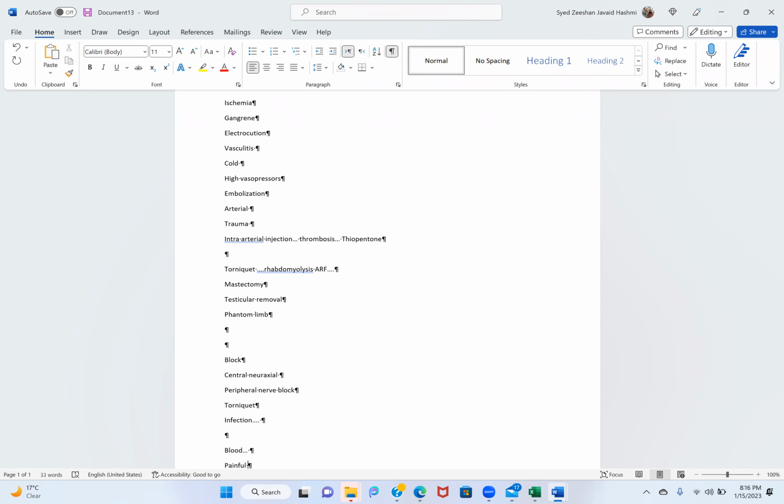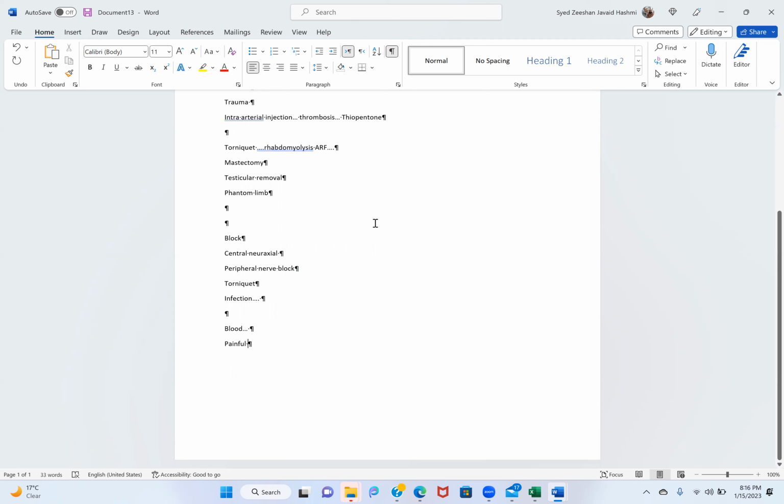And there will be redistribution of blood, especially when they open the tourniquet. So the level matters: if it is, for example, above knee amputation, the morbidity will be more as compared to removal of only a digit or a foot, and similarly in the upper limb. So this is one aspect of the discussion. The other aspect will be with reference to the factors leading to phantom limb pain. Can anyone tell how phantom limb pain develops?